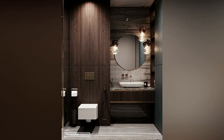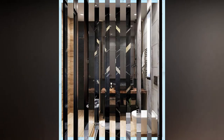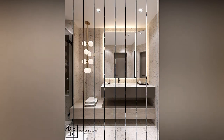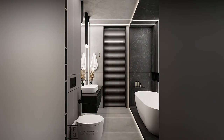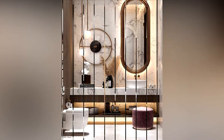Consider lighting as the next point for remodeling your bathroom. Lighting is something that a lot of people forget about when designing a new bathroom, but you will definitely recognize bad bath lighting when you see it — it can completely destroy the look and utility of the space. Nothing makes a bathroom feel brighter and airier than ample natural lighting. If possible, try to incorporate plenty of windows and maybe a skylight into your design.